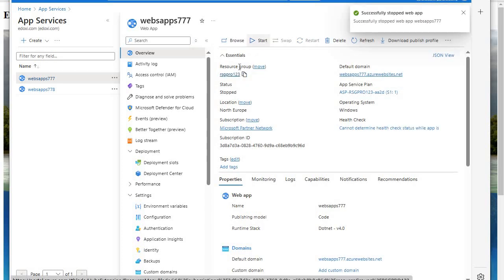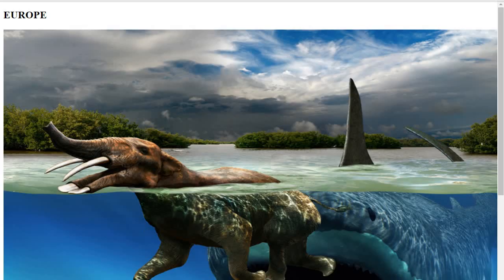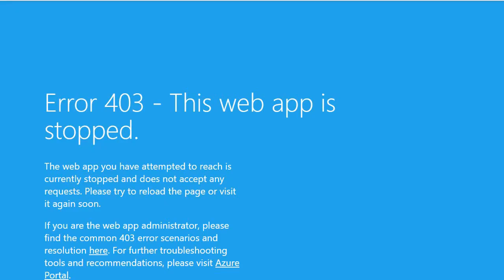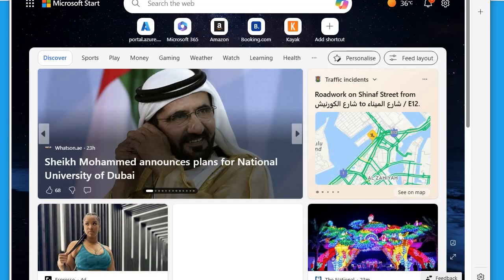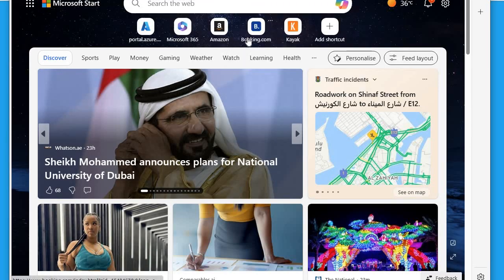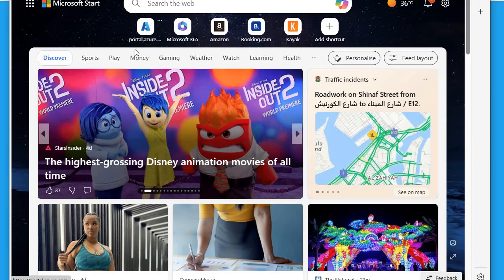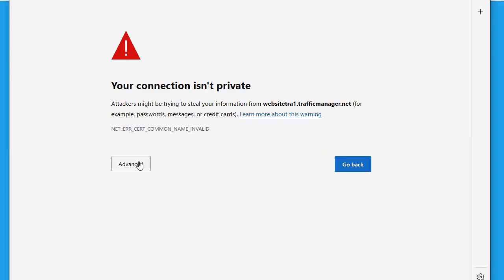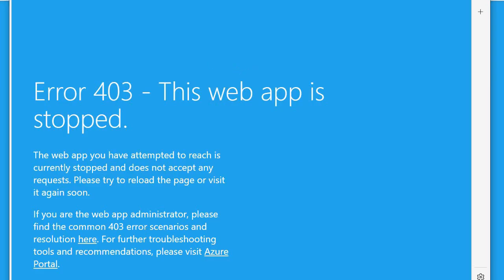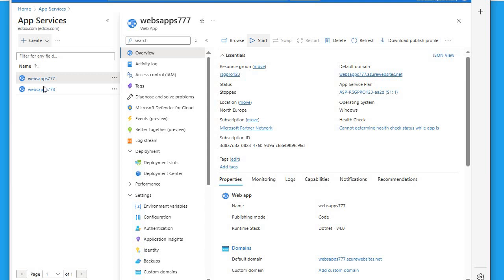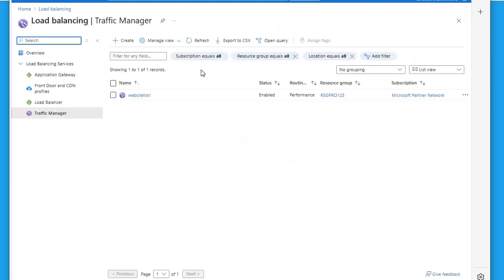Okay, once we stop it, if I open again, I refresh. Okay, let's go to another browser and check. Perfect. Continue. Still maybe we need to refresh. Just go to the home page, refresh.